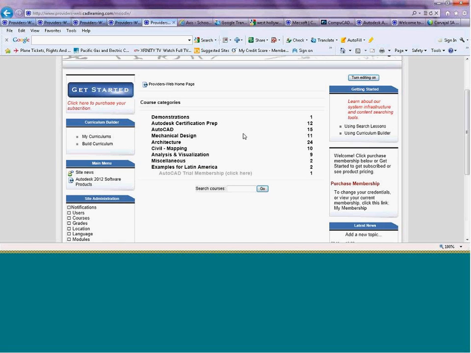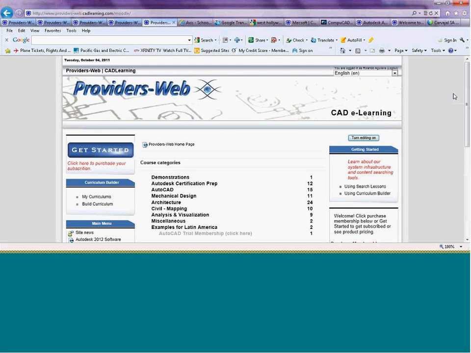In different forms. What you're seeing here is, like I said, the interface that's been created for Provider's Web, the entity that distributes the content into Latin America. So this could be one potential way of accessing the course.